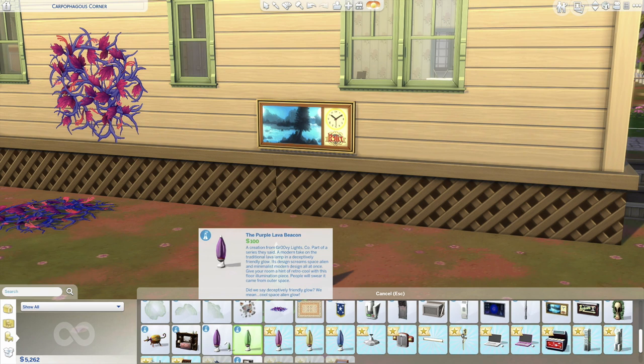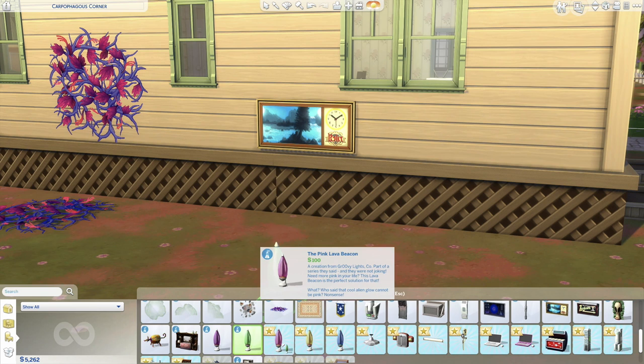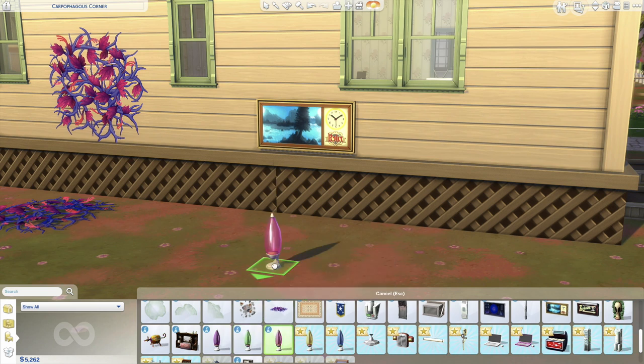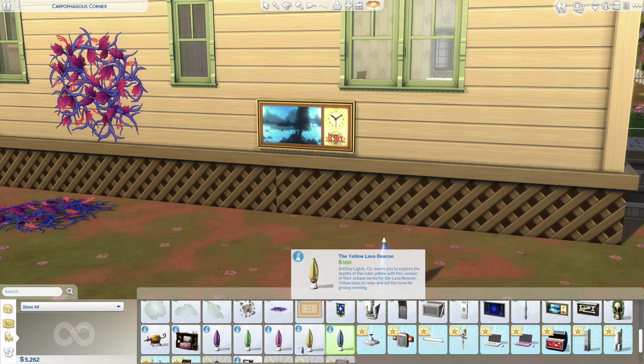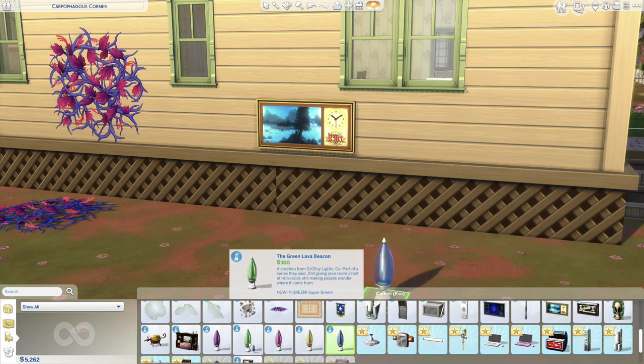Did we say deceptively friendly glow? We mean cool space alien glow. All right, and then we got the pink lava beacon. So why did they just put all these in the same swatch and then we could have just toggled through the different ones? Do they have different meanings behind them?